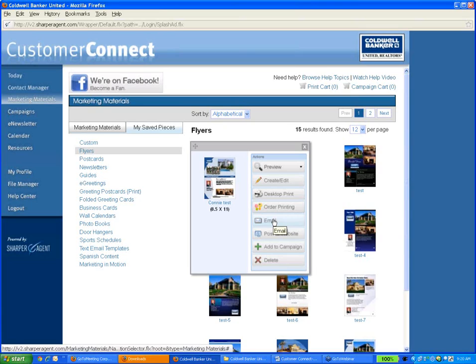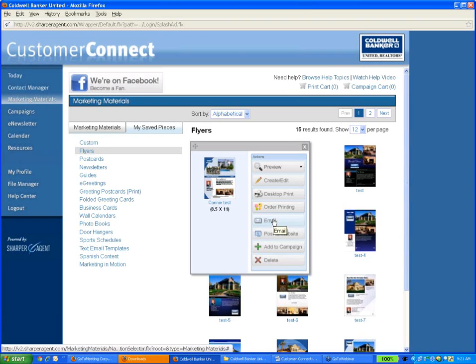You can also email. The power in the system is email because the emails go out individually. So if you were to send this listing flyer to your sphere of realtors, it's going to go out individually. To help get that property sold, you want to communicate with agents who have buyers in their databases, and email is powerful.